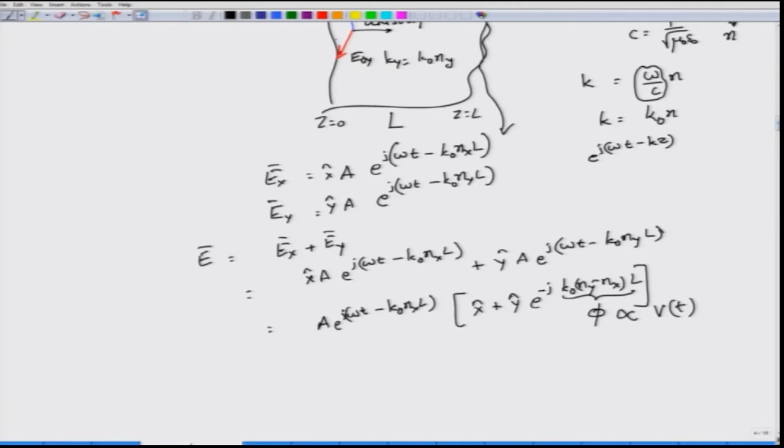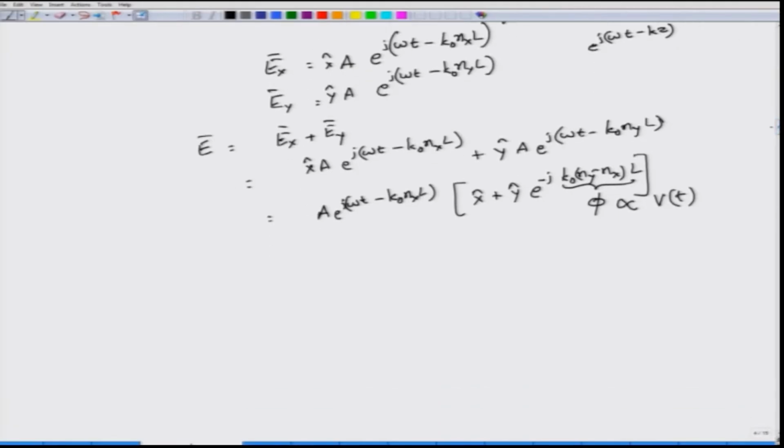If instead of having two components I take only one component, say the Ex term, the x polarized wave which has an electric field component Ex. So if I take only this term and pass it through a medium, not an anisotropic medium this time, I mean the medium could be anisotropic, but you do not want just anisotropy in this case. You want a medium which will relate the phase shift to the applied voltage, okay.